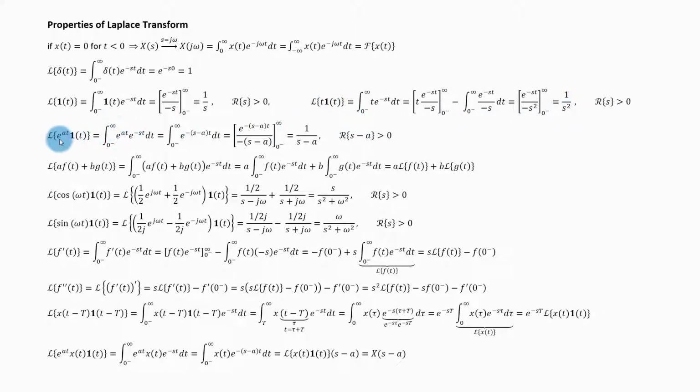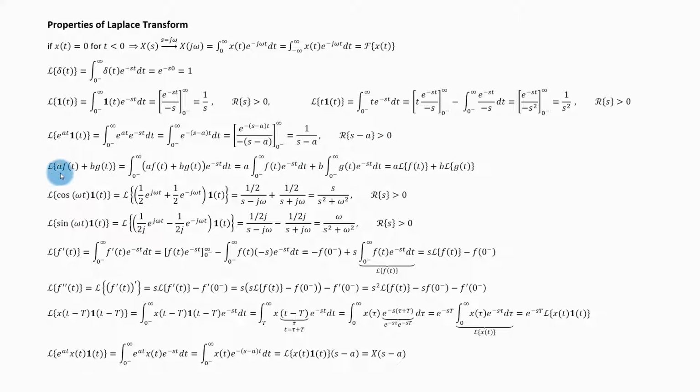Next, the Laplace transform of an exponential. Yet again, I substitute into the definition of the Laplace transform. Here I can combine these two exponentials, which will give me this. Now, if the real part of s minus a is positive, this exponential will approach 0 as the time goes to infinity. Substituting 0 will give me this. So the Laplace transform of the exponential is this. And the integral converges as long as the real part of s minus a is positive.